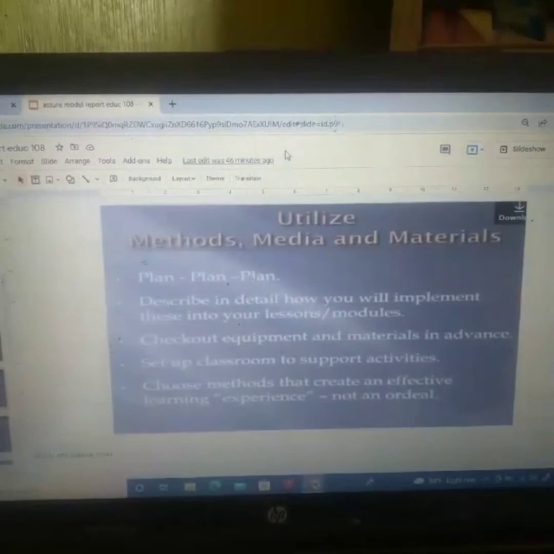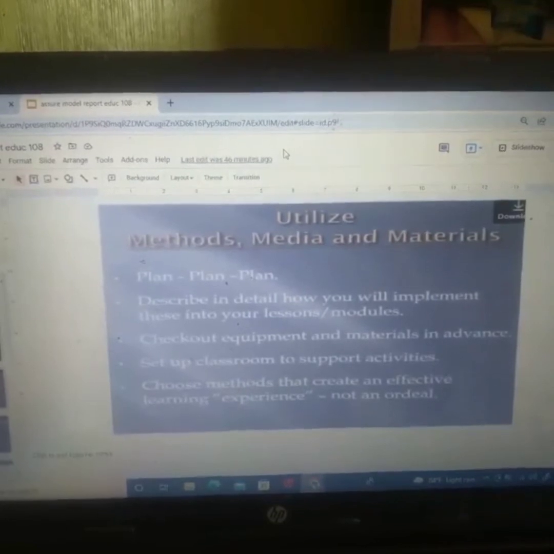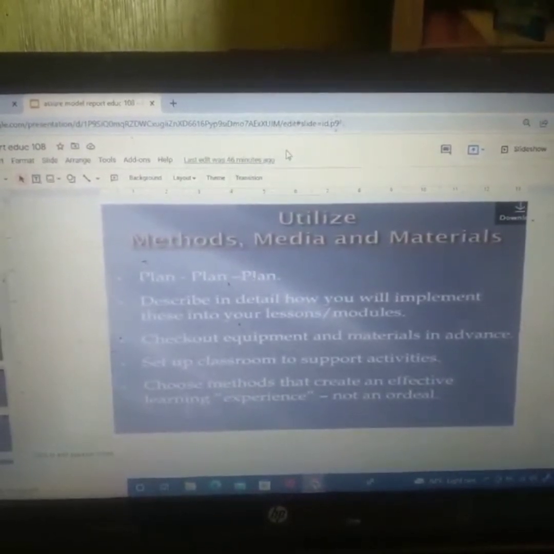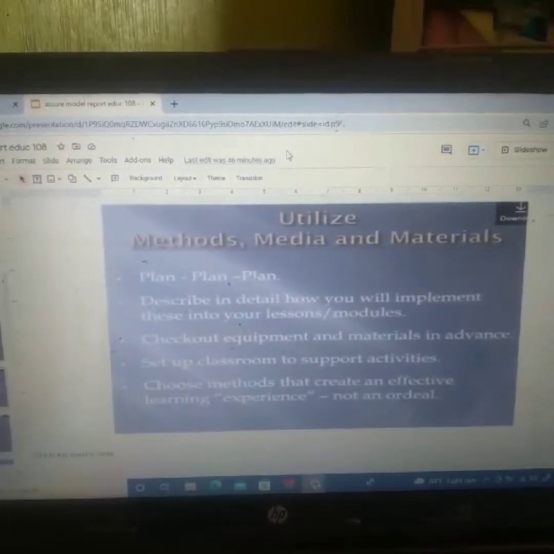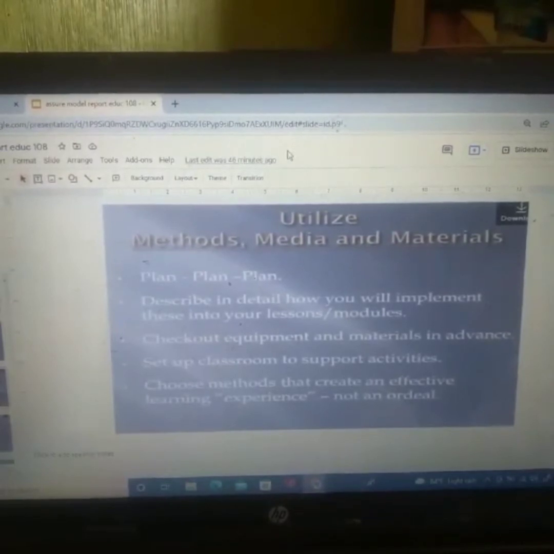Now, in utilize media and materials, teachers should review blog postings to be sure that information is accurate. Teachers should review all links to be sure they are still available for students viewing. Prepare materials. The teacher should have PowerPoint slides ready to be published on SlideShare at the teacher's blog. Teachers should have all other blog postings ready to be published on the teacher's blog.